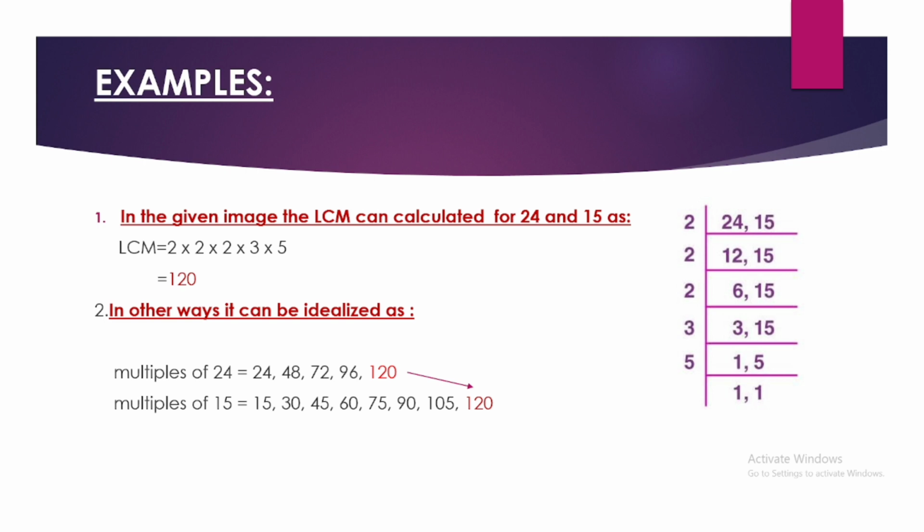Hope you understand. Let me sum up everything. Here, LCM is defined as the lowest common multiple, or the first common multiple that occurs for the first time in the given n numbers or two numbers that you wish. Hope you understood the intuitive way of analyzing the LCM of two numbers.